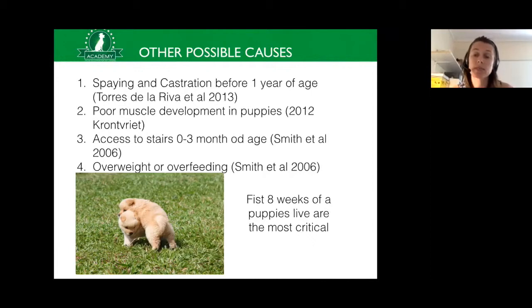The one that was castrated so early will have poor muscle development, won't be as muscled, and will look a little bit weedy. The one that was castrated at 2 years of age will be a lot stronger, and you'll notice a lot more muscle development and definition to the muscles. The reason is the testosterone influence. By removing the testosterone, we are not enabling these dogs to actually build their muscle mass.